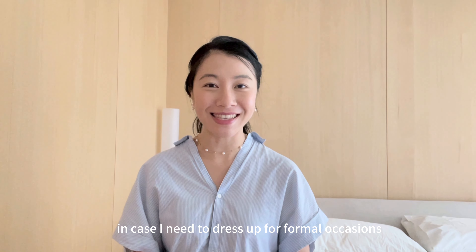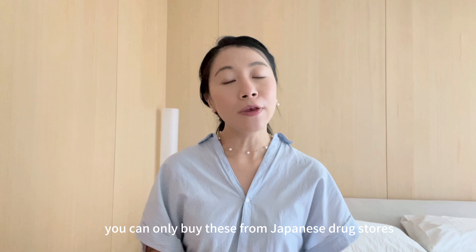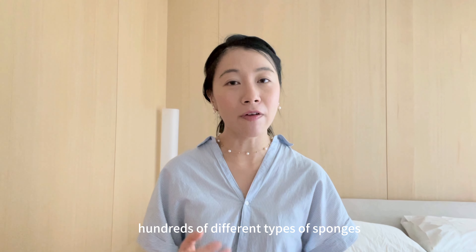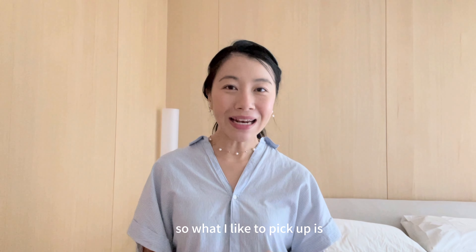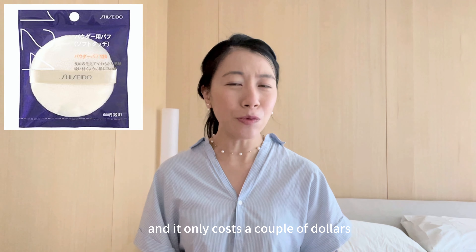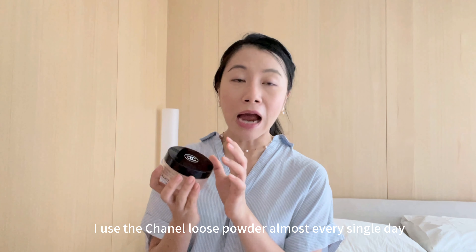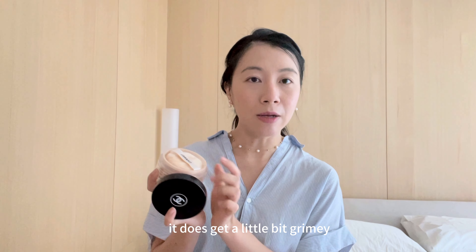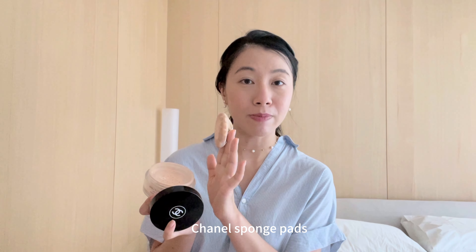The second product that you must get would be Shiseido sponges. This product is very unique to Japan — you can only buy these from Japanese drugstores. Shiseido comes with hundreds of different types of sponges; they all have a unique number and are sold individually packaged. I like to pick up the Shiseido soft touch powder puff in 124 — it only costs a couple of dollars and I keep spares at home. I use the Chanel loose powder almost every single day, and even though I wash the sponge sometimes, it does get grimy, so I keep spares as a replacement instead of purchasing the Chanel sponge pads.